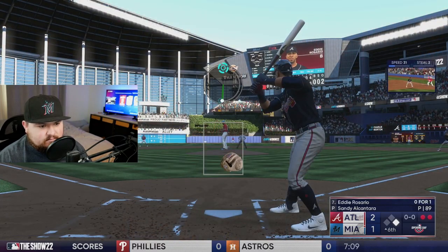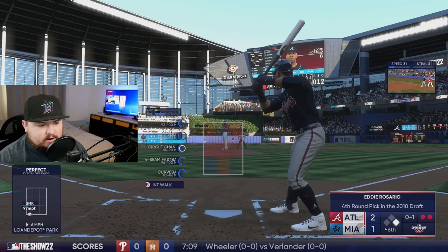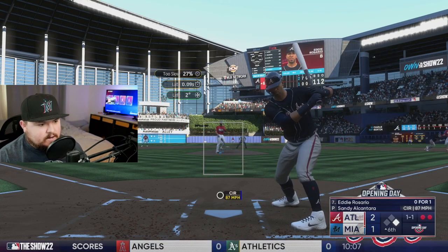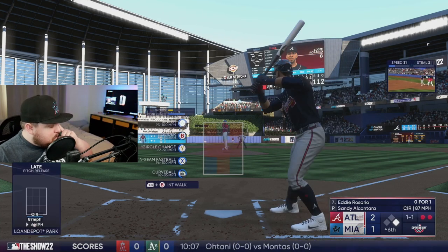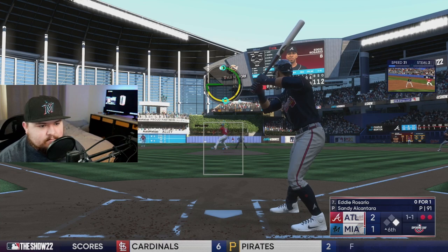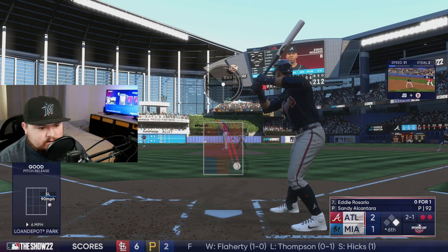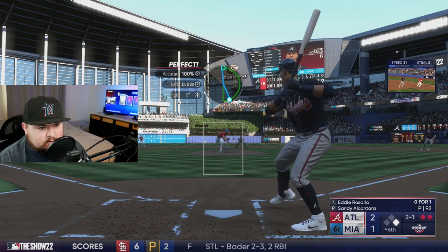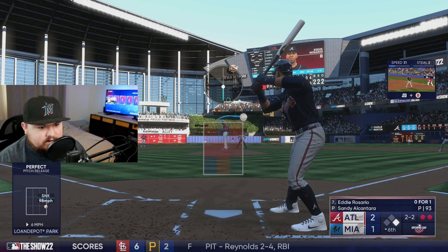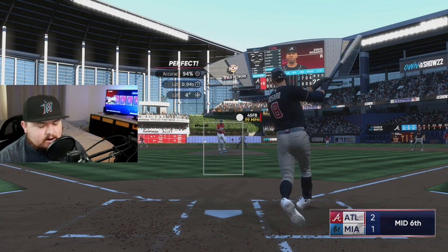Here's Eddie Rosario. Alcantara, back to work. Good pitch. All right, come back with the circle change here. Not a good pitch. See if we can get the slider past him. Back foot. Okay. Sinker down and in. That's a good pitch. That's a really good pitch. Let's see if we can get him to chase the fastball up and out of the zone. There it is. Great pitch.